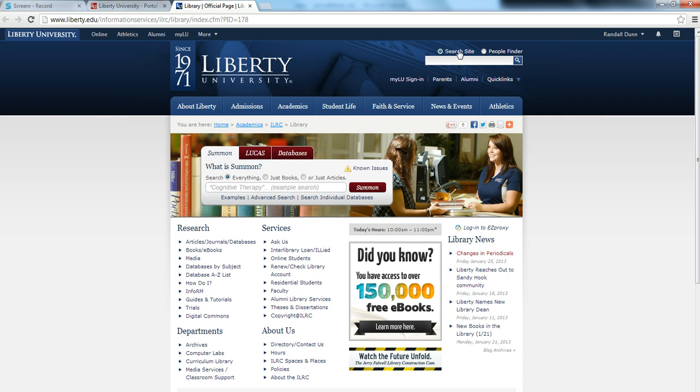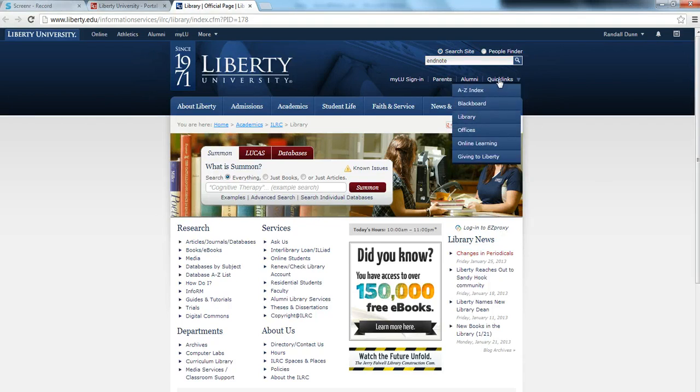So the way you find the EndNote software is you simply put EndNote into the search, hit enter, and there's a button at the bottom that just says download. You download it. I may actually create a separate little video showing how to unpack it because that causes a little confusion. I'm just going to quickly show you how to do it. I've got about a minute and 45 seconds.